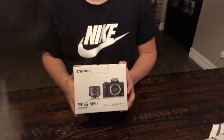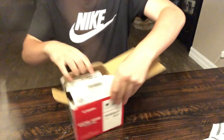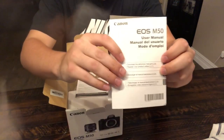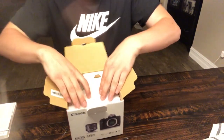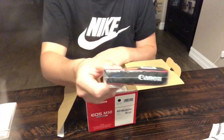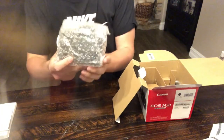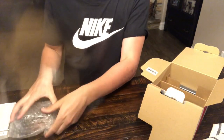Let's get this started. All right, here we go. Got the manual, fit focus. I'm using my iPhone, sorry guys, but I will be using this really soon. First things first, so it doesn't fall off if you drop it, the strap around your neck. Here's the camera, as you all can see. Set that down carefully.